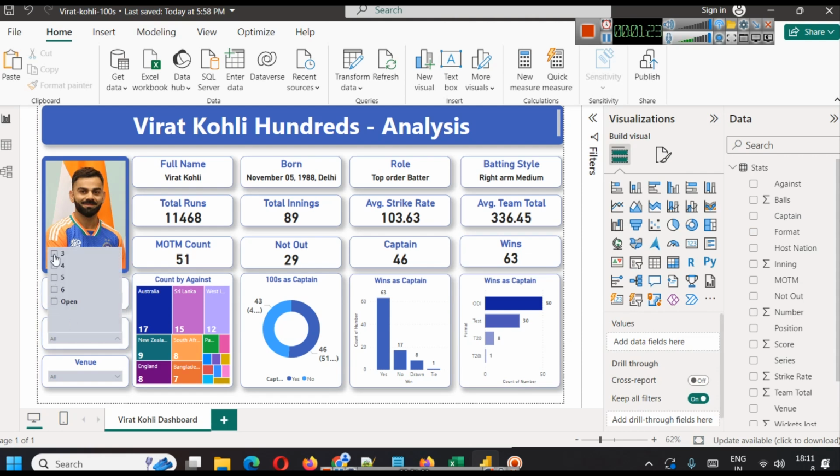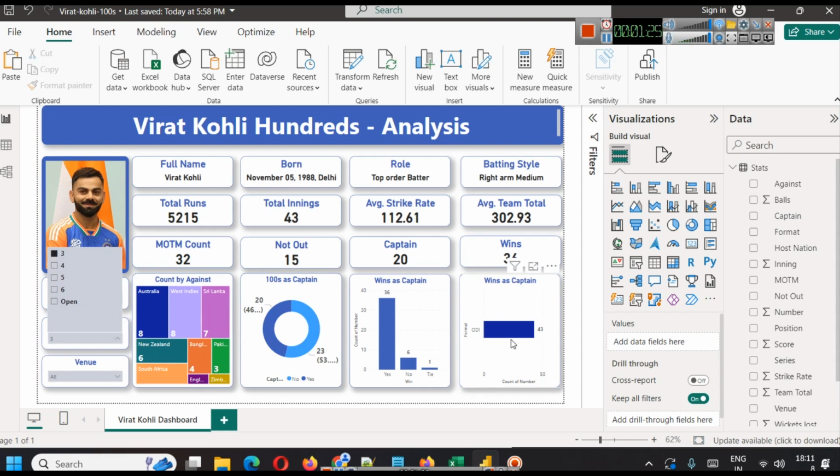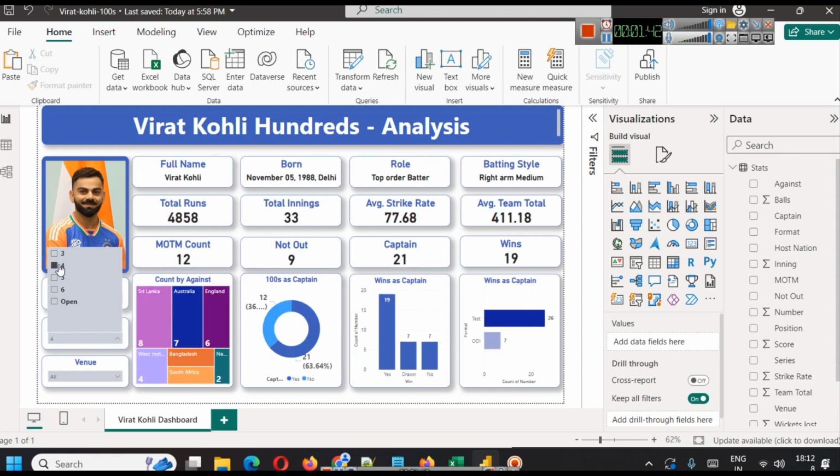Obviously now we can see, for example, playing at number 3. He has played at number 3 in ODIs mainly, and made 43 hundreds, which is, so obviously the number 3 position in ODI is his spot kind of when he was playing. And here also in test, and at number 4 he has made 26 100s in test. So 3 and 4 position are his most suitable positions, 3 in ODI and 4 in test matches.